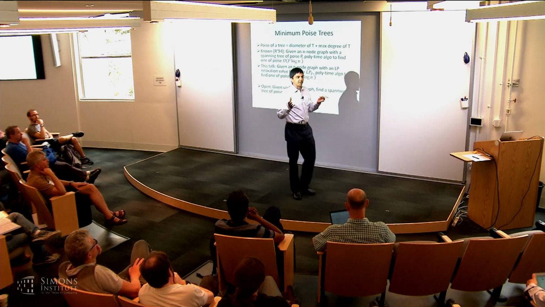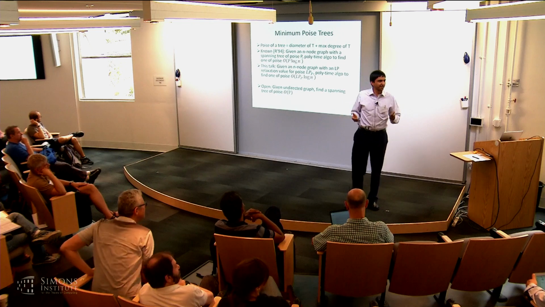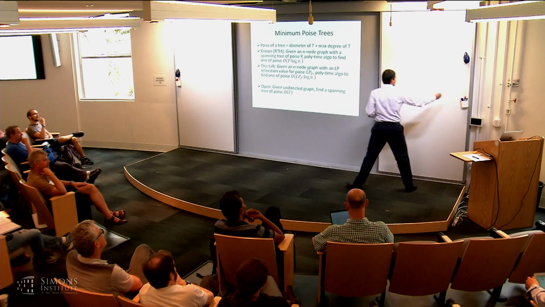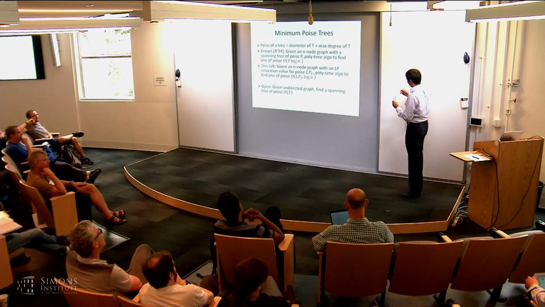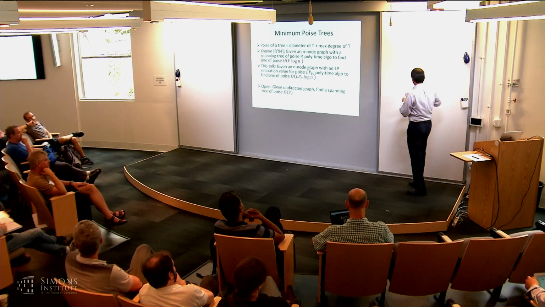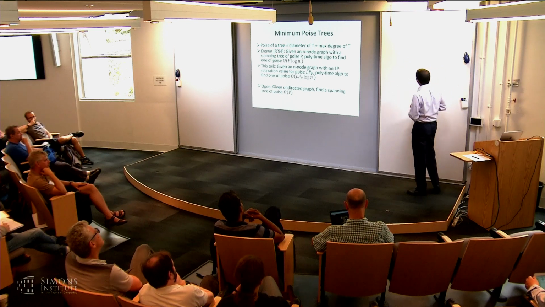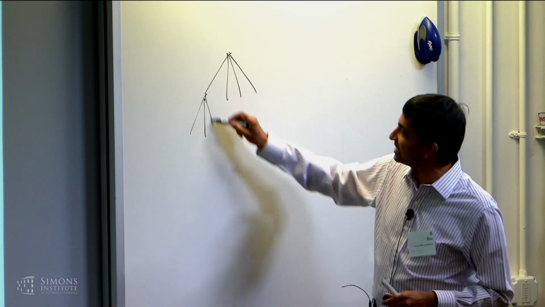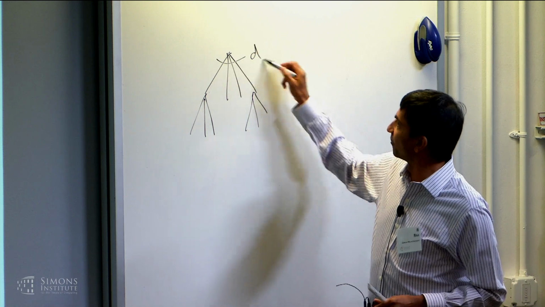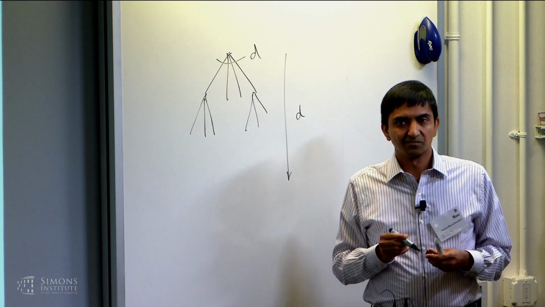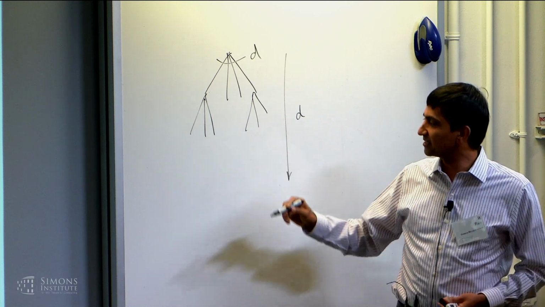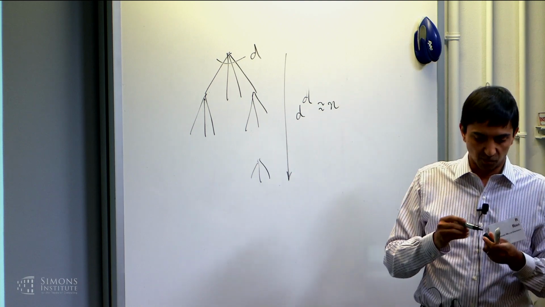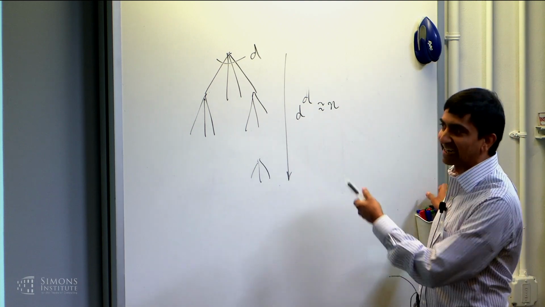If I give you a complete graph, I want you to find a tree of minimum Poise. What will it be? Path of stars? Or, no, can do better, maybe. Log n over log log n, great. So basically it's a tree where the diameter is roughly equal to the degree. So it's actually a complete D-ary tree of depth D. You sort of balance the diameter and the degree, and you get log n over log log n because D to the D is about n. You want to fill the nodes of the tree. Okay, so that's the kind of thing I'm looking for.